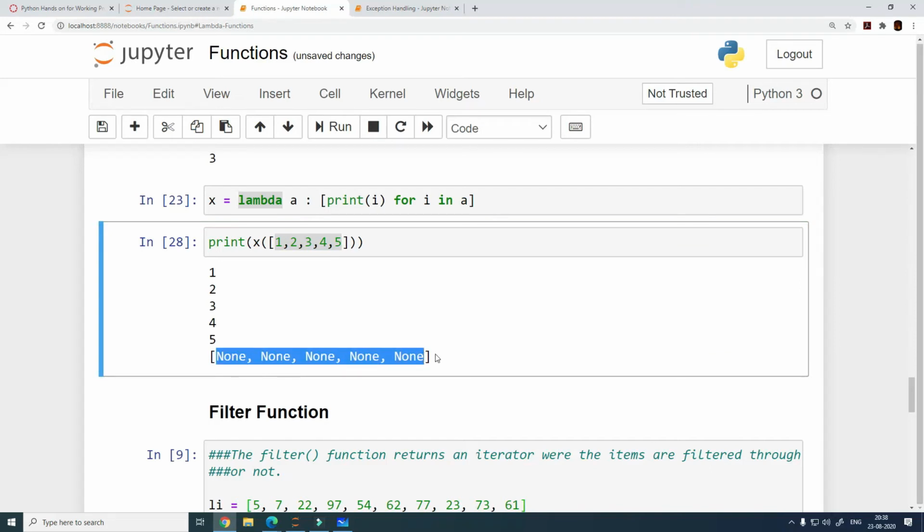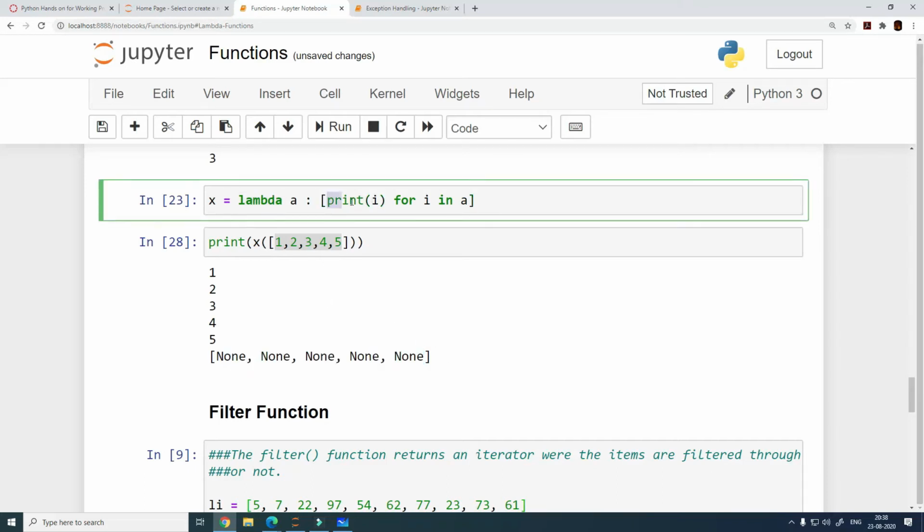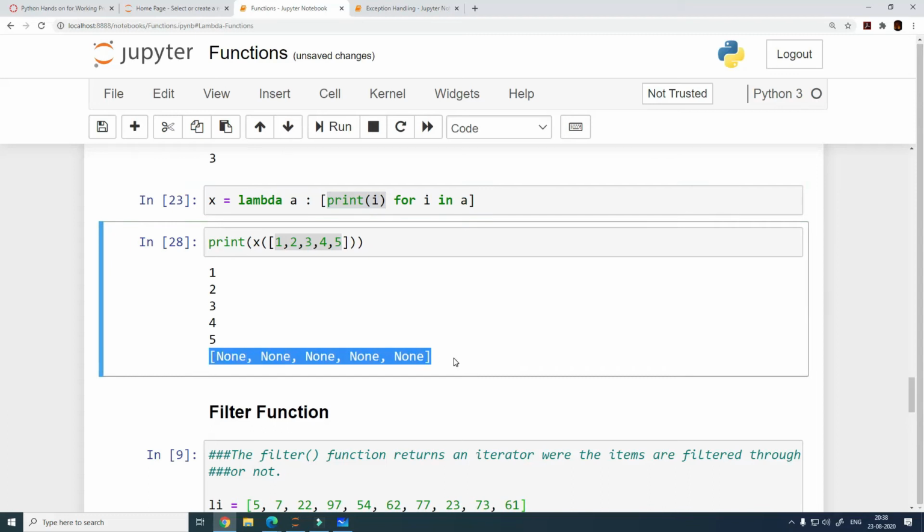But the only issue that I have is we are not printing this outside of this, right? We are only printing it inside of the for loop or inside of this lambda function. So I really don't know. Could be a bug with the version of Python that we are using.